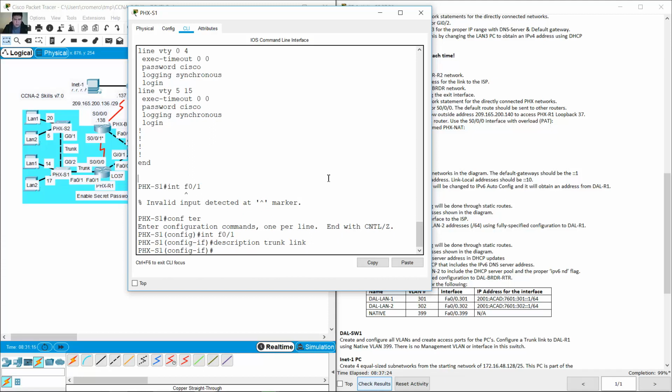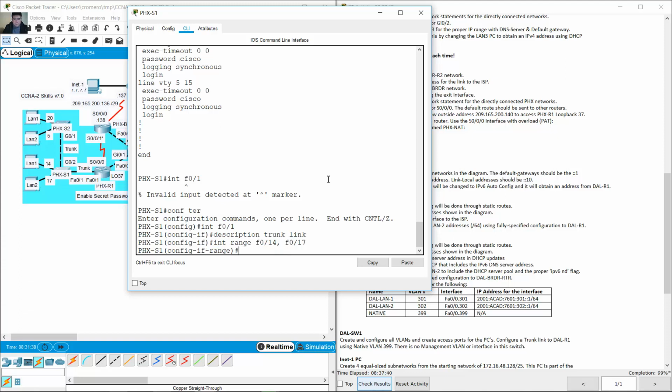Okay, 14 and 17. Description: access port.